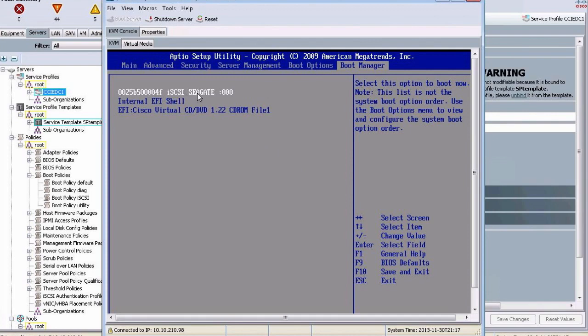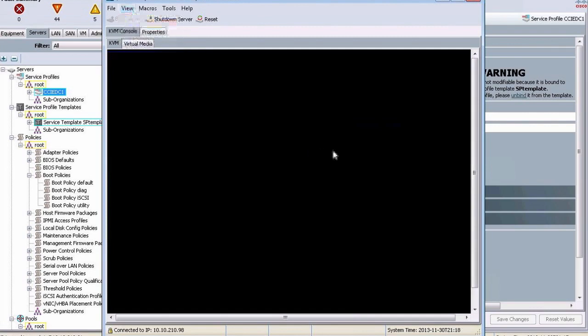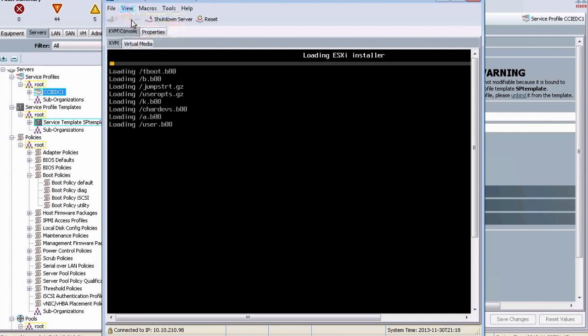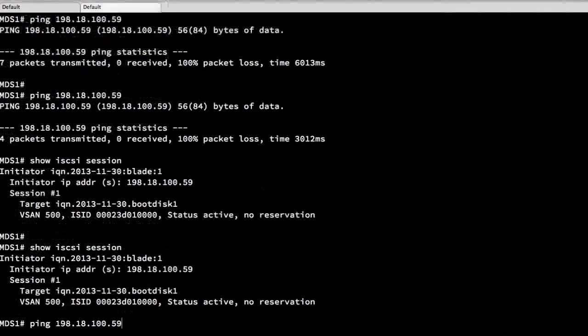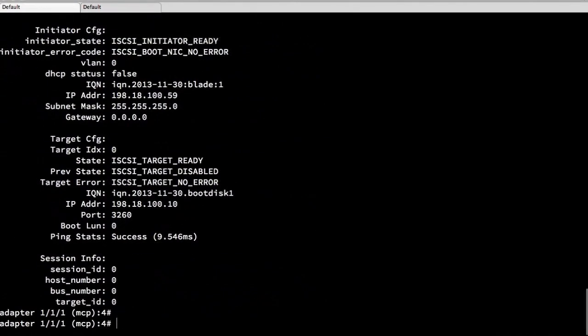So I can boot from the iSCSI disk, and it sees that it is a Seagate disk, so that works. Maybe the iSCSI installer just doesn't want to see an iSCSI session or anything. No, that's not the case. Let's try it one more time, because we do have an existing session right now. I cannot ping the NIC, but that doesn't mean it doesn't work.